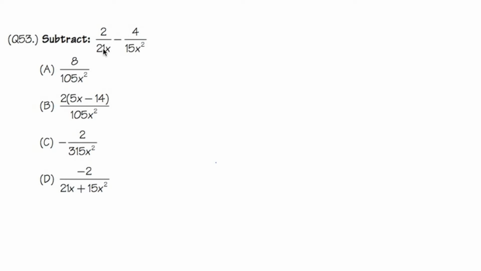So to do that, we'll just focus on the 21x and also the 15x squared. The top stays the same for now. Let me rewrite it right here. For the first one, we will have 2 over. Let's look at the denominator. We have 21x. Let's think about how can we break this down. What times what is equal to 21? Well, 3 times 7 is equal to 21. And that's the most that we can do. Here we have an x, so that means we are multiplying with x as well. 3 times 7 times x is equal to 21x.